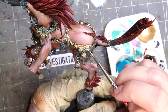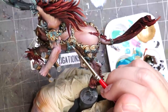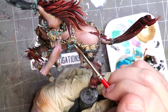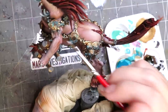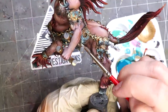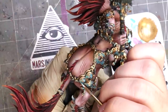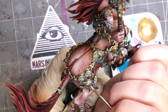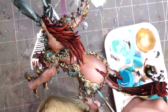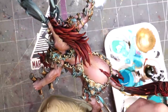Now we've got Vallejo Game Effects Verdigris, which is a little brighter than Nillic Oxide but very, very thick — and that's an advantage. We're not thinning this one down with Flow Improver. I'm going around and hitting rivets, edges, and little places where the metal has popped up to redefine things — pick out those rivets, pick out the edges of all the little designs. His armor is so intricate, and we want those raised, highly-exposed areas to still have light. Effectively we're highlighting all of the weathering on the highlight side.